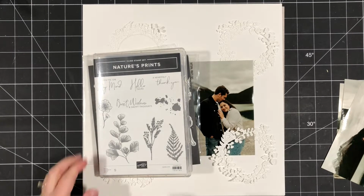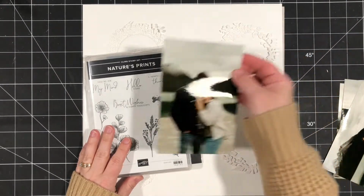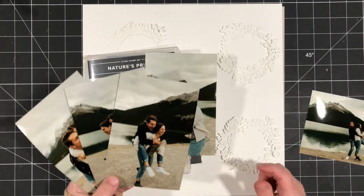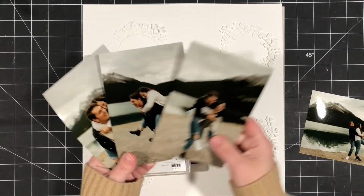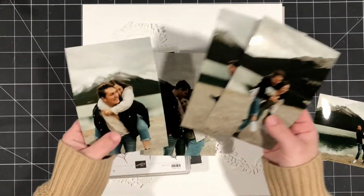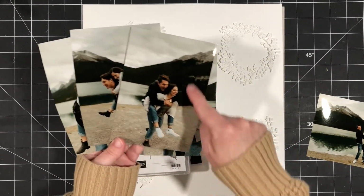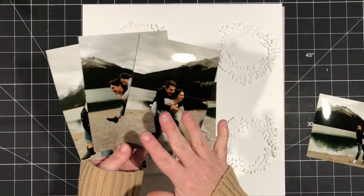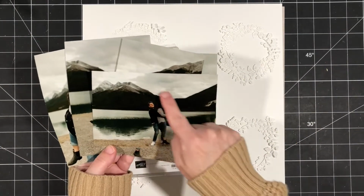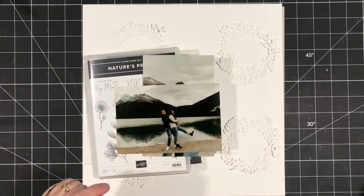Okay, in this video, I have one 4x6 vertical photo to document. Now, this goes along with several others, and I considered trimming these down into circles. I'll share where I would use them in a minute. But the scenery, like the backdrop, is just so pretty that it pains me to have to cut out so much of it. So I want to use these full. So I'm going to save this for a facing page. This one, however, I may do my idea and cut this one out. So it's possible that I might use this one and trim it out.